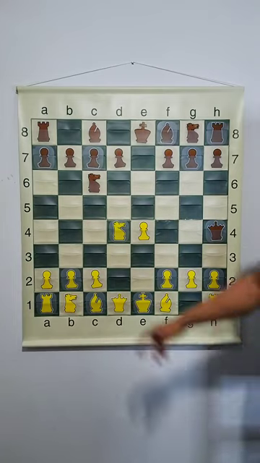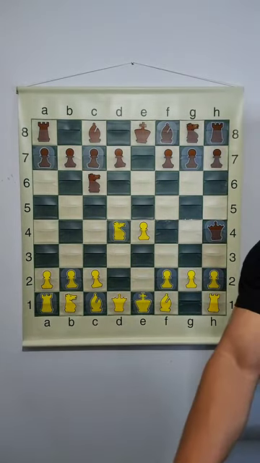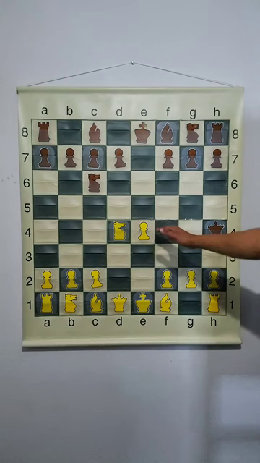Queen d3. Quan, you want to do queen d3 to protect the pawn? I'm thinking that move is viable. Yeah, that move is actually part of a variation. What is another move how we could defend the pawn on e4?